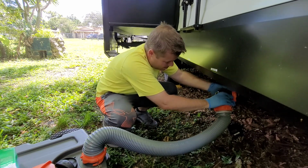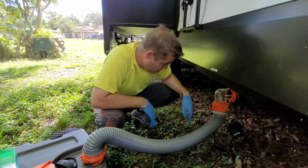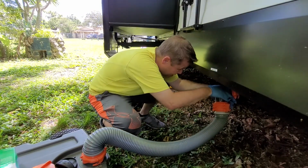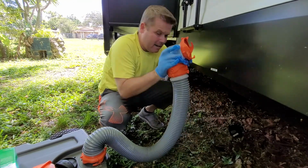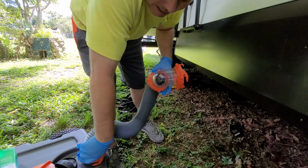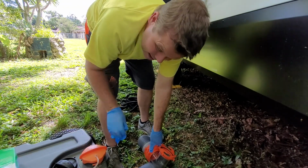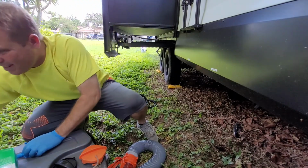So I usually unhook this. Oh, actually, there's still a little bit dripping down in there, so we'll give it a second. All right, so now I'm going to unhook this and drain out the hose. Then I can unhook it from the cart, and we'll put the cap back on it. Don't forget to close up the vent.